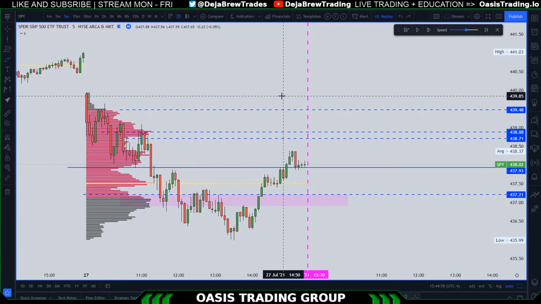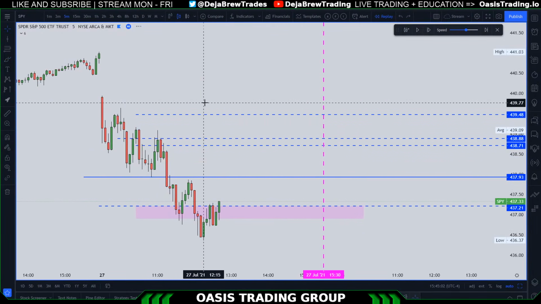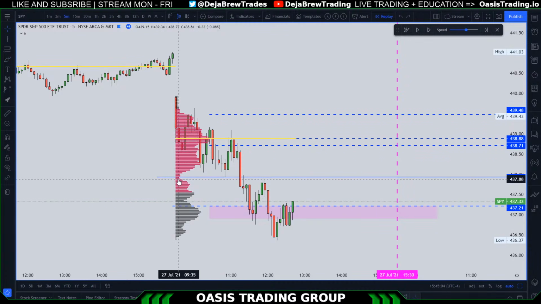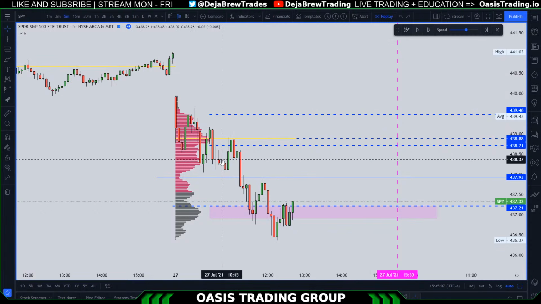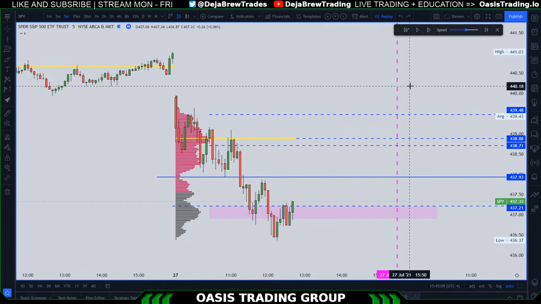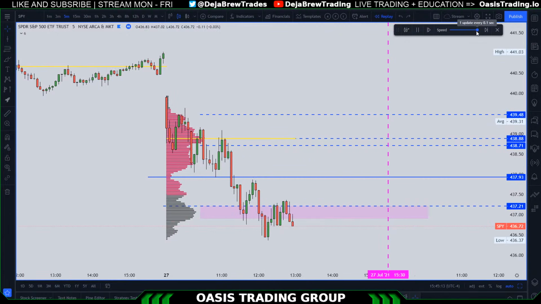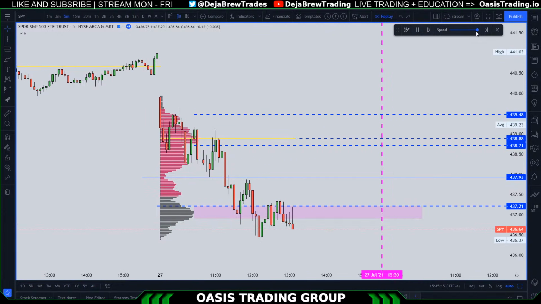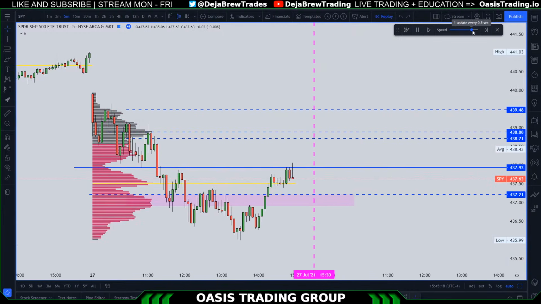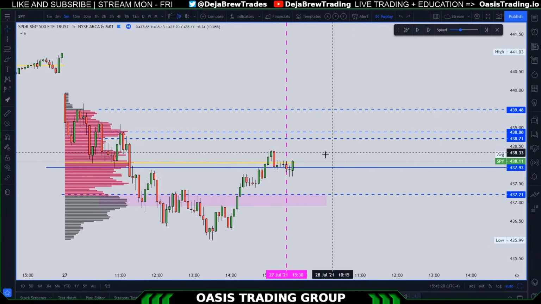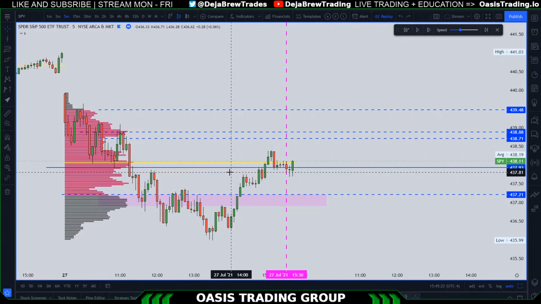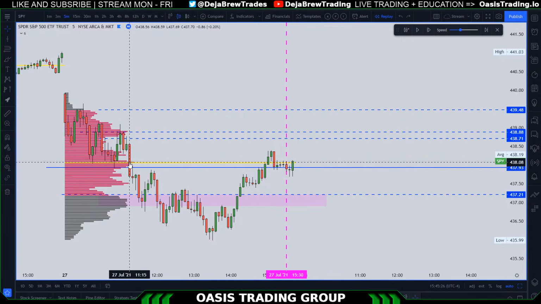I don't have a screenshot, but let's go back a little bit. You see that gap? Notice how small that gap is, like right here. And then let's let it play out, and watch how it fills in that gap. It's trying very hard to fill in that inefficiency. Notice that? That gap is no longer a gap. It's the POC now. You see how quickly it filled that in?